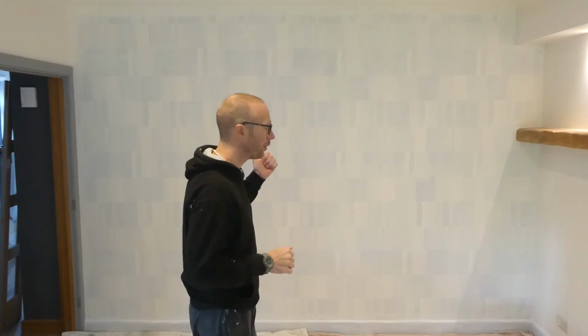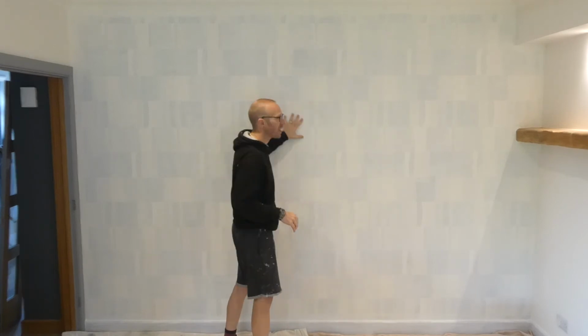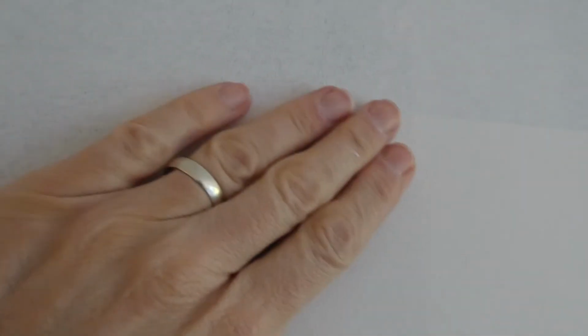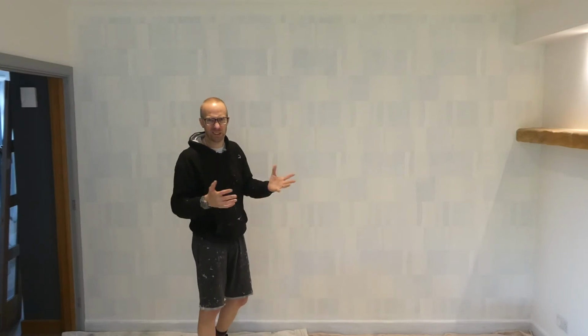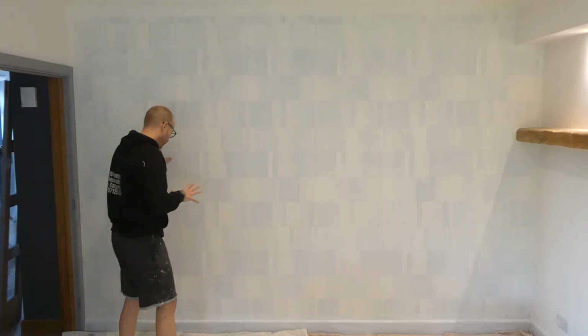Now it has been a couple of days since I put this paint on the wall. I've been doing other stuff in the meantime, and as you can see the print is still coming through, but it has left it with a really nice finish and it just hasn't bubbled or anything. It just feels a bit like matte paint, to be honest, and I'm sure it's sealed it really well, and actually it has allowed me to fill a couple of holes and sand the filler down without ruining the paint or the wallpaper, which sometimes you do find if you fill holes in wallpaper and then rub it, it starts taking the paper off. So this is giving it a really hard wearing surface, and this looks absolutely fantastic.